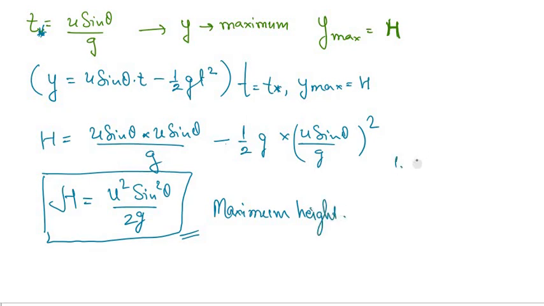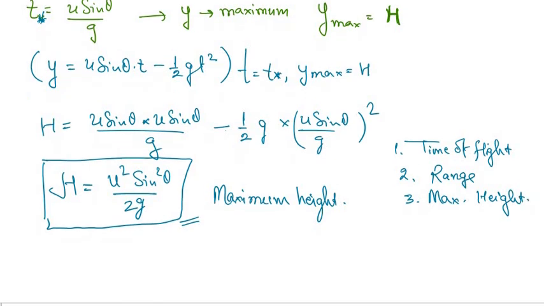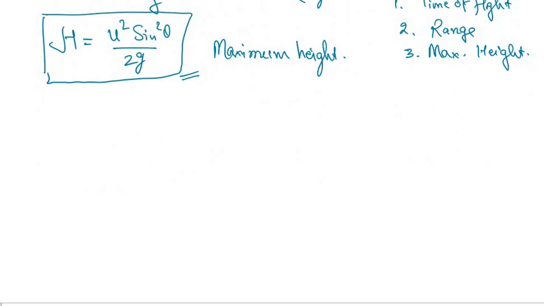So till now we have calculated the time of flight, and we have seen that this does not depend upon mass. Even none of the quantities depend on mass. The second thing was your range, and the third thing, we have defined the maximum height. So these three parameters we have calculated, and I again say that you should remember these formulas, because at the time when you will be applying them, you are not going to derive all these known results.